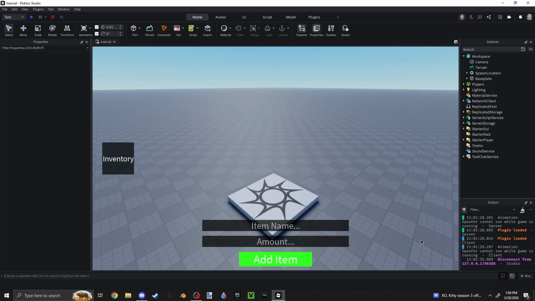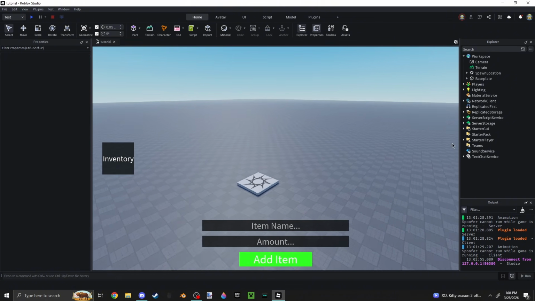Alright, so this system is actually going to be an add-on to my inventory system that I made a little while ago. So if you have not seen that video, I recommend that you go check that out before this one. Of course, if you don't want to stick with that video, I did leave the inventory system in the description of that video if you wanted to get that. But I'd recommend you watch it just so you kind of understand how all this works.